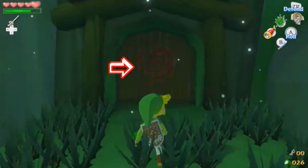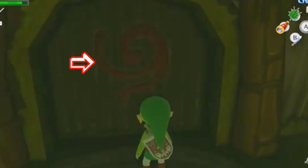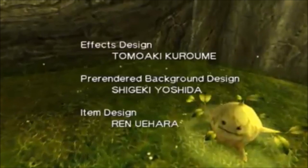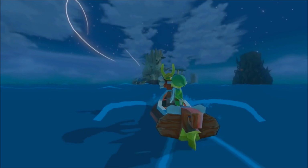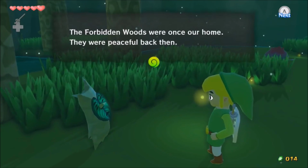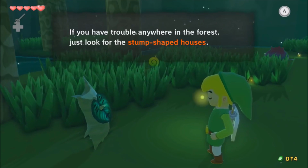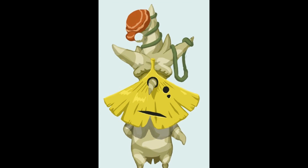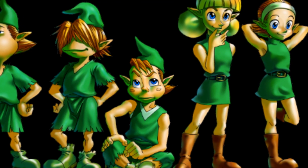As I noted earlier, the Kokiri's emblem can be found on the doors of Forbidden Woods in the Wind Waker. This suggests that there was some sign of the Kokiri even after the events in Ocarina of Time in the adult timeline. Let's remember that the Forbidden Woods was an island in the Great Sea lying adjacent to Forest Haven, and it was once the Koroks' peaceful home, and perhaps their home likely still exists deep within the Forbidden Woods. This makes it more likely that all Koroks, including this new one, likely transformed from the Kokiri race, given the litany of connections we've seen.